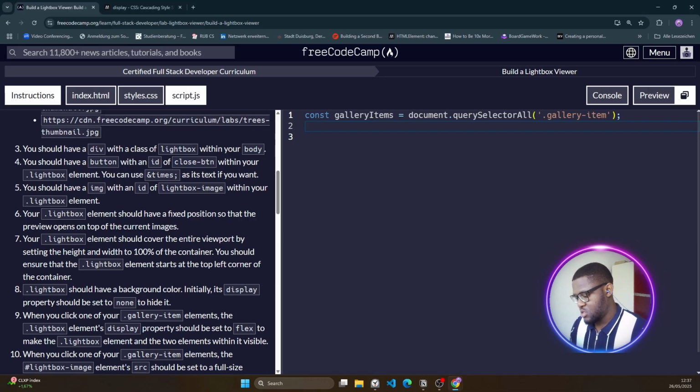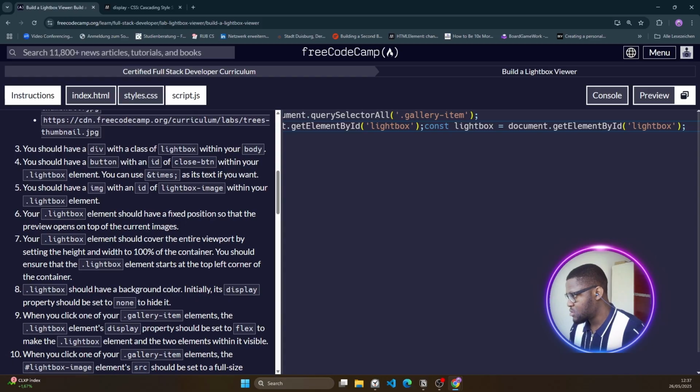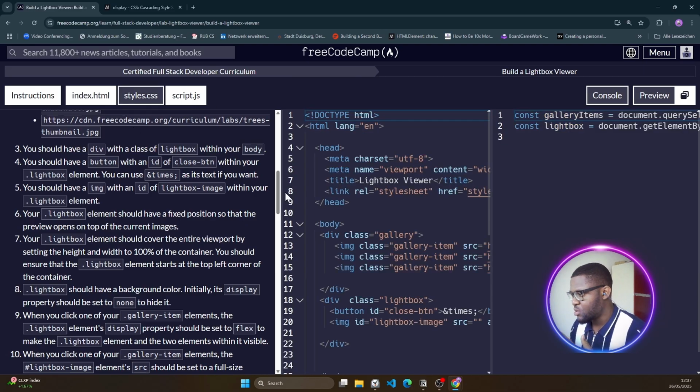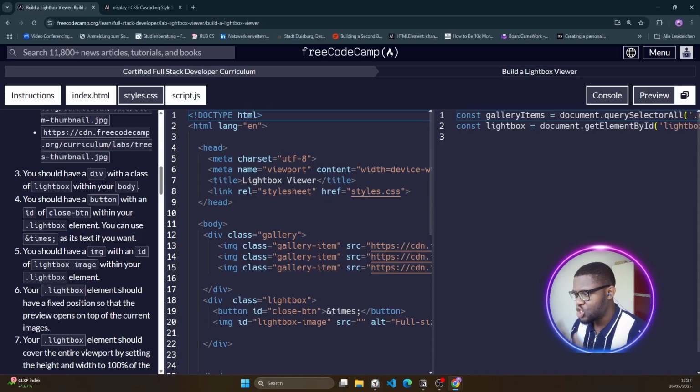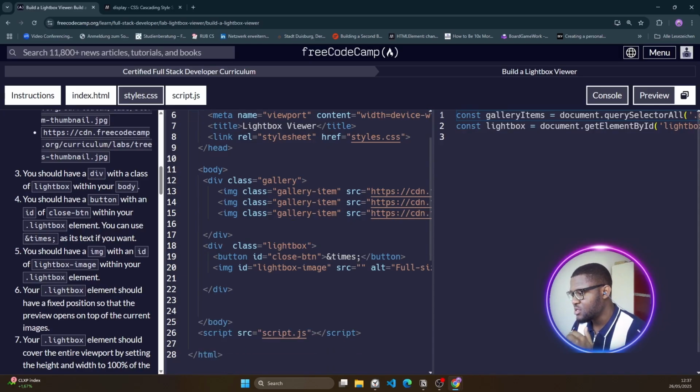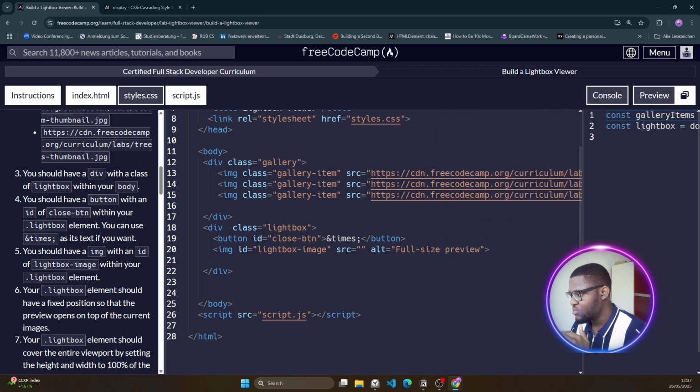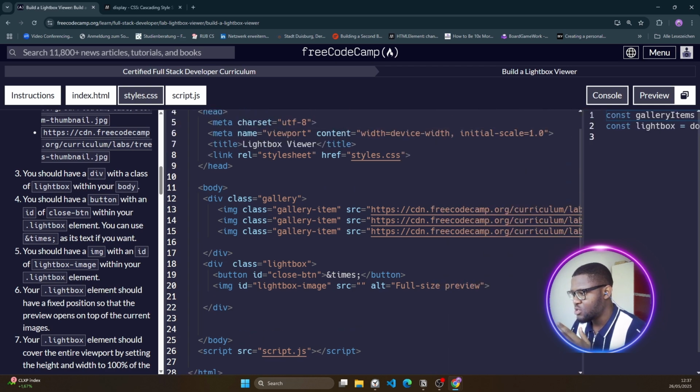So here it is. Let me go back. Okay. Now I'm remembering that when we were writing our HTML, we didn't use an ID for the lightbox. As you can see here, the lightbox already has a class name.